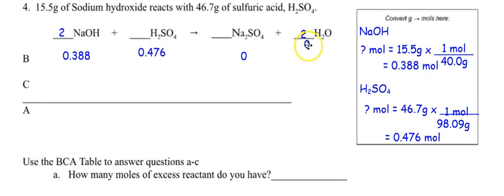All right, so now what? I need to decide which is my limiting reactant. I have a given finite amount of both reactants, so which one is going to run out first? Let's try the first one, all right, and see if that makes sense. So I'm going to use this one. All right, so what's 0.388 divided by 2 times 1 is 0.194. So I subtract that from 0. All right, what kind of number am I going to get here? I'm going to get a positive number. That works, doesn't it? All right, so I have found my limiting reactant.